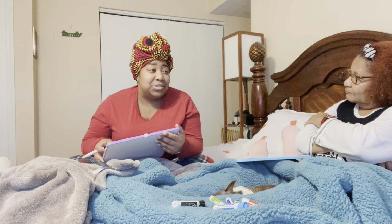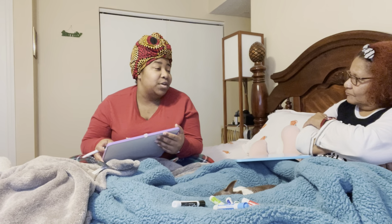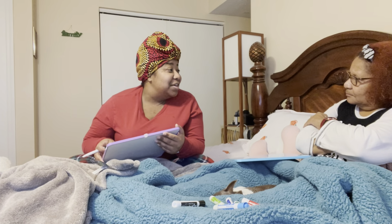Whether it looks stupid to me or what, I don't care. I'm about to just start wearing it because I'm sick of it. I'm sick of trying to go to a hair salon or a stylist and try to get my hair done and just not turn out right. I'm tired of fooling with all the different styles. And I can't keep up with it. I know. So we're gonna go back to elementary school days and put some curls in my head.